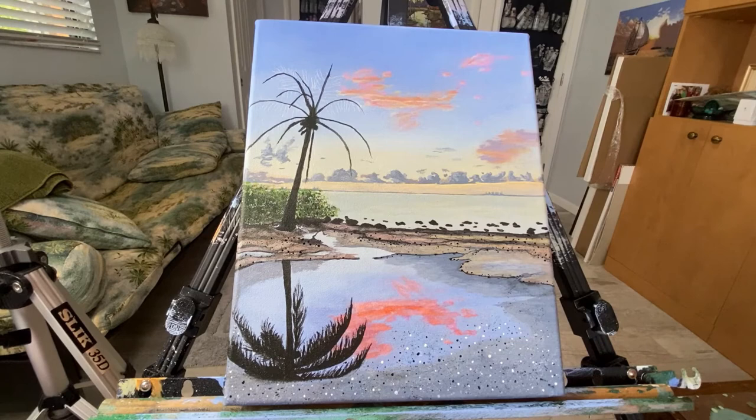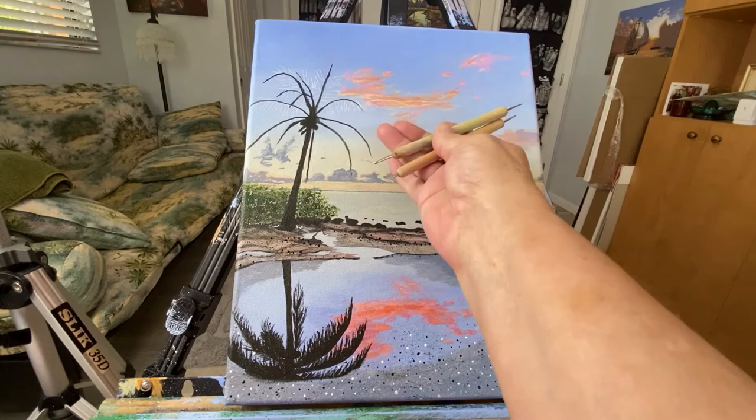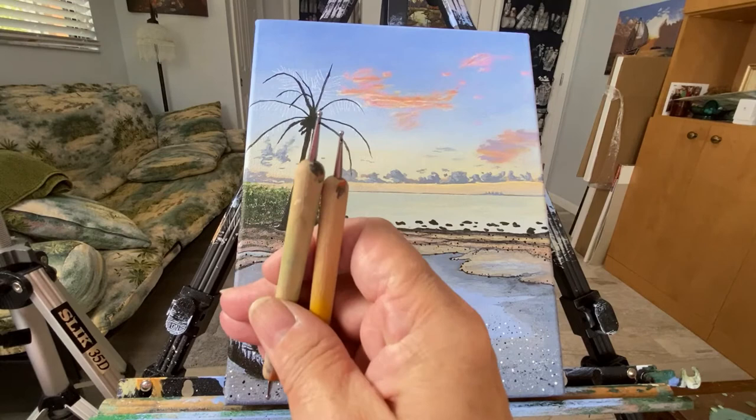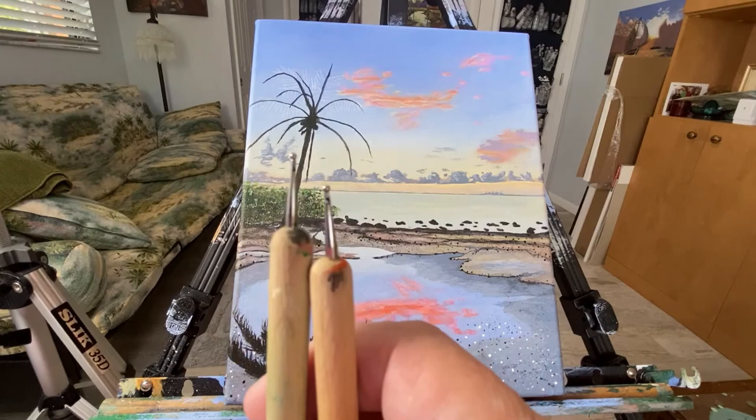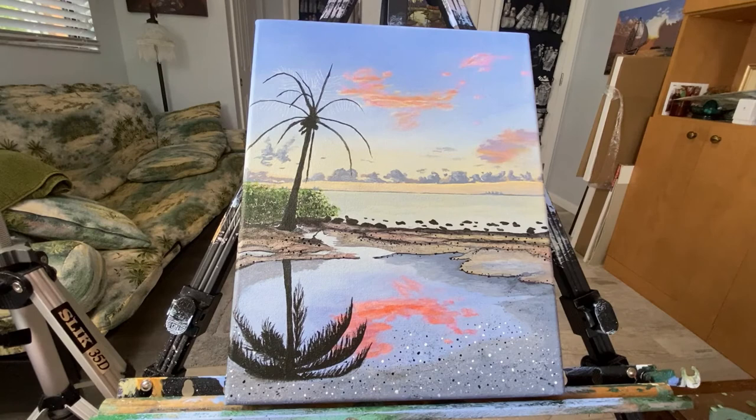If you do want to do this, you can use the tip of your brush and make some extra dots, or you can use these dotting tools. That's what these are. I use these for making mandalas on art stones, and they have tiny little round balls at the tip. If you can see that, they can make some nice little dots. So I wanted to increase the pebbles I had at the bottom.